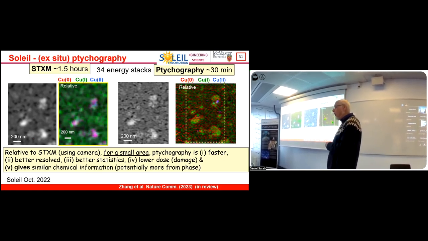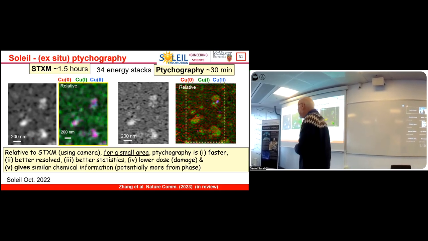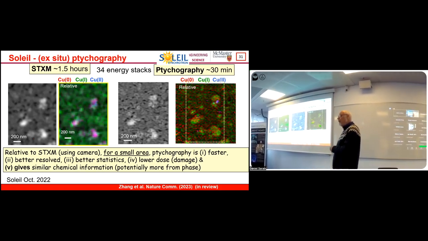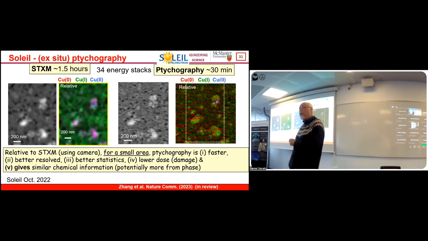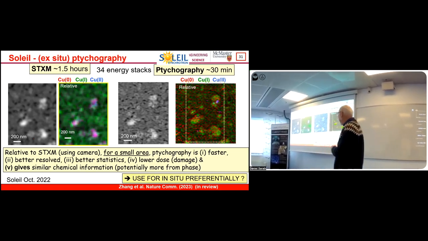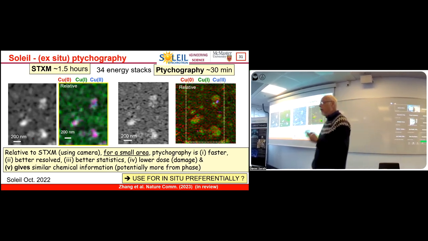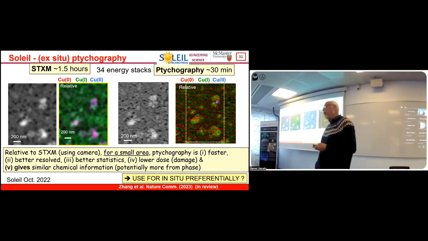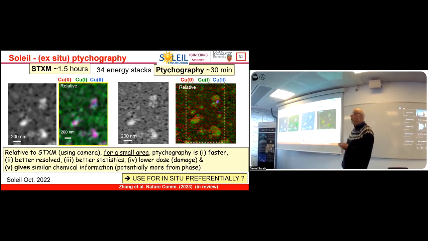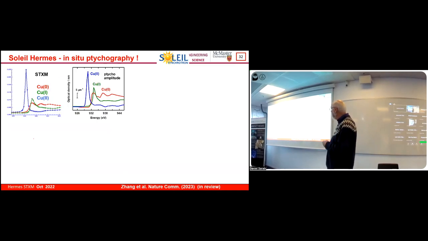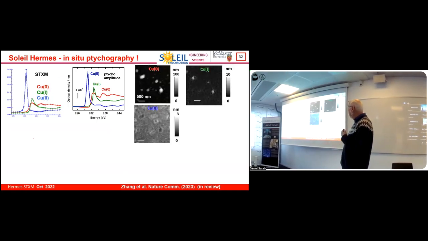And at the same time, because we use a different spot, we end up having a lower dose than we do with the STXM. So there are a lot of advantages that at first sight you would think are not going to be the problems of ptychography. So this is just a question I raised. I think as ptychography in the soft X-ray gets more and more efficient, there will be advantages, particularly with the focused probes, to do the experiment. Okay, so what did we do?